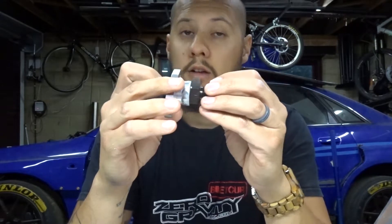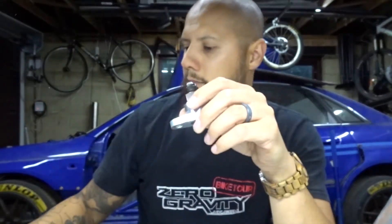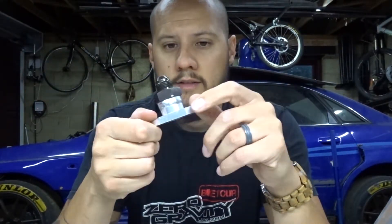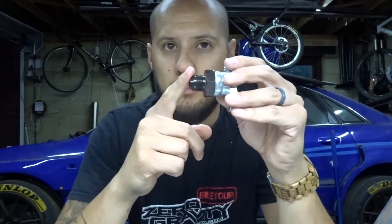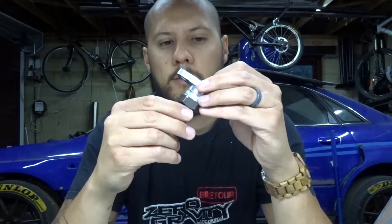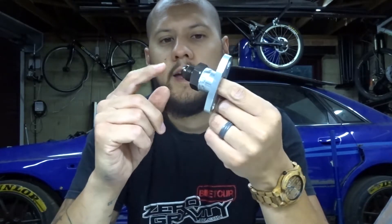Hi everyone and welcome back to the channel. Tonight, hopefully going to be a quick video. I am going to be remaking the oil drain for my HX40 turbo. I originally had this fitting which I made not that long ago - this is an AN8 fitting and you can see it's quite small, nowhere near big enough for an oil drain. Measuring that, it is under 10mm wide - way too small. The reason I went with this is because my original plans were to plumb this into the scavenge of the dry sump system, so it would hopefully be pulling a vacuum and not backing up, so the AN8 would probably have been alright.